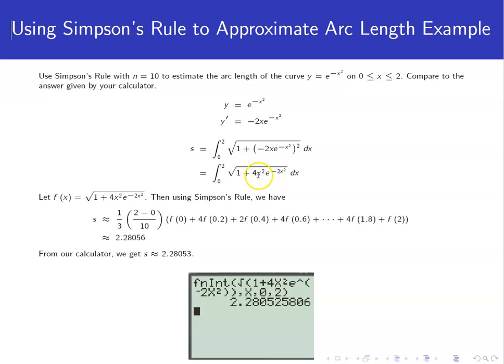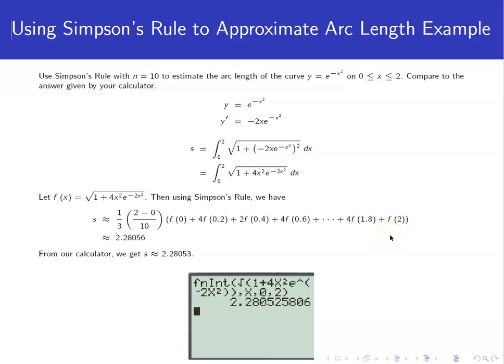Remember, using Simpson's rule, we use 1/3 delta x, and we calculate delta x as the difference of your limits of integration divided by the number of subintervals, or better said, b minus a over n. So we get 1/5 there, if you want to simplify it. And then remember, we plug in each of our points. So delta x is 0.2, or 1/5. Our points will start at 0, because that's the left endpoint, and we'll go up by 0.2 each time until we get to 2.